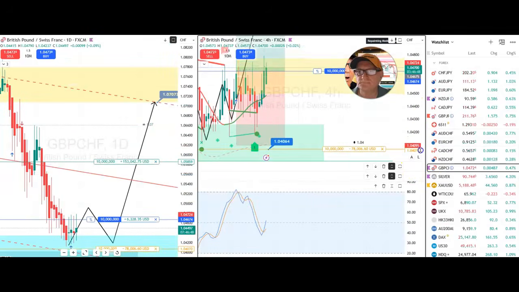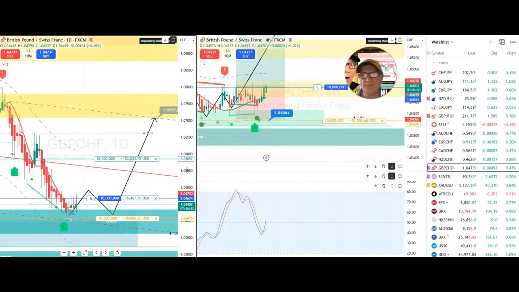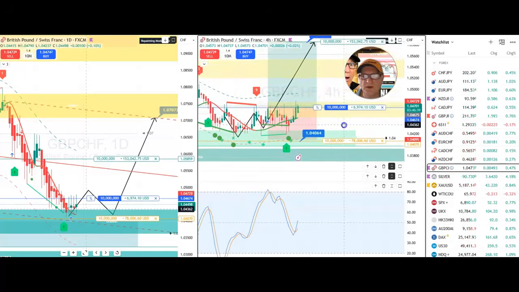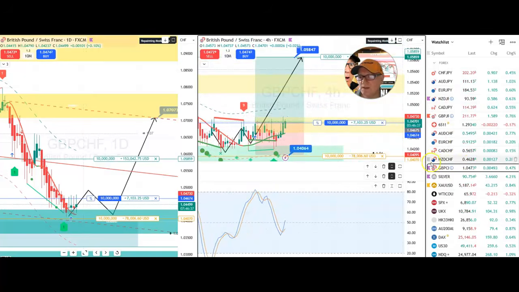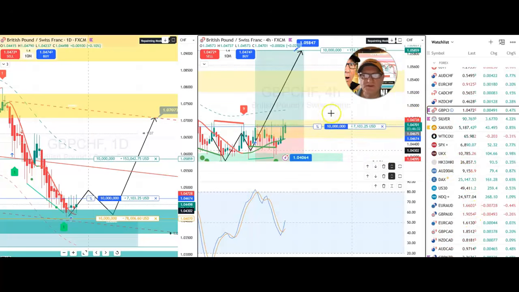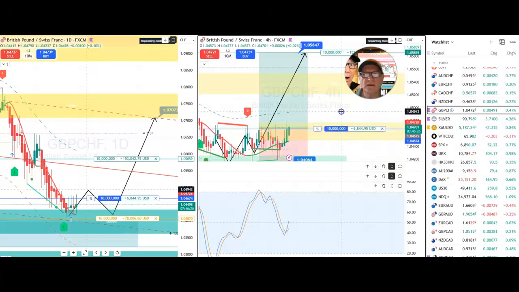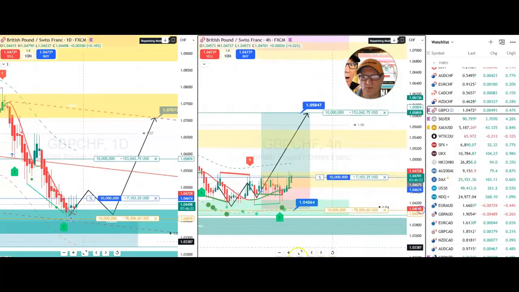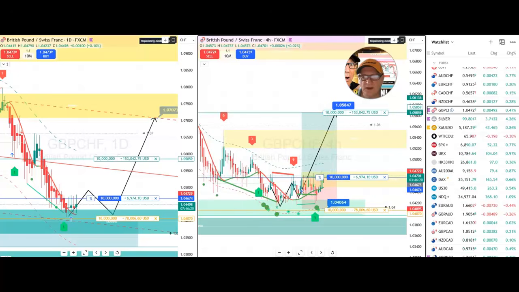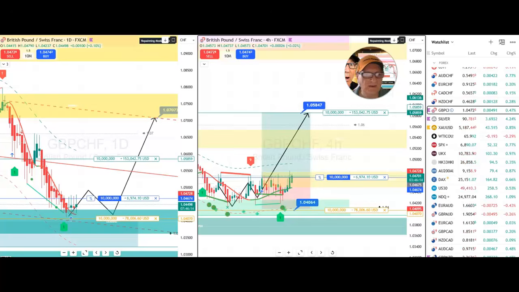Pound Swiss had a beautiful bounce off the demand area on the left in the daily chart. I'm actually not looking for any other trades at the moment because there's not much going on, but the ones I've got I'm quite happy with. And we can see that the price came off this very strong demand area here with a buy power of 65. So highly likely to bounce up to this area here, which is mid-range, 105.84.